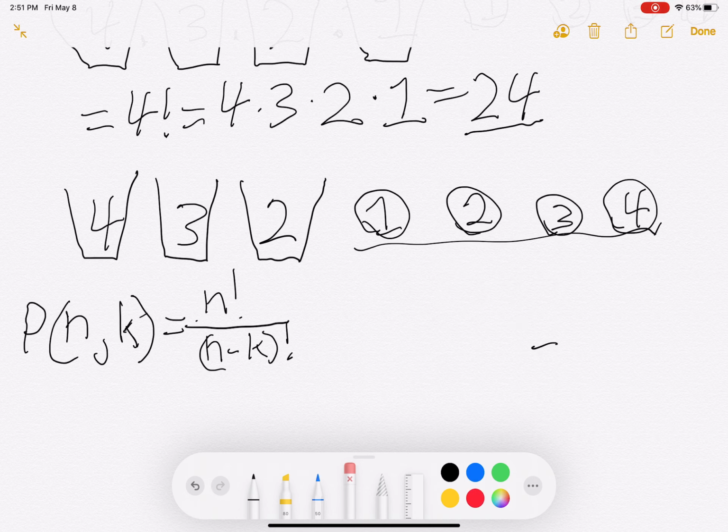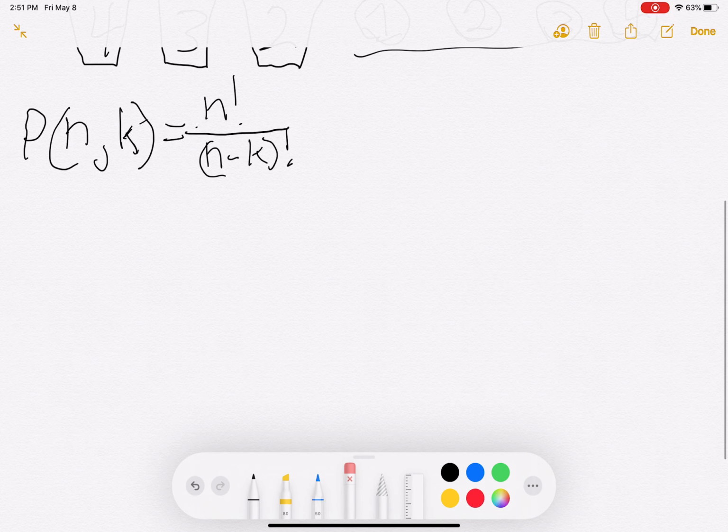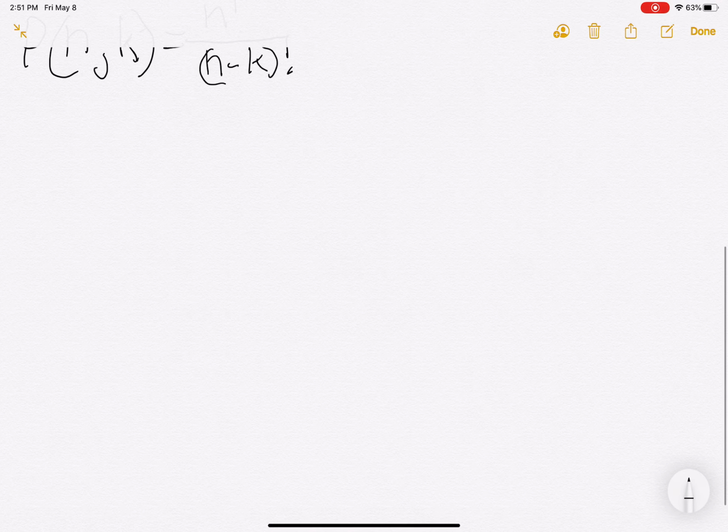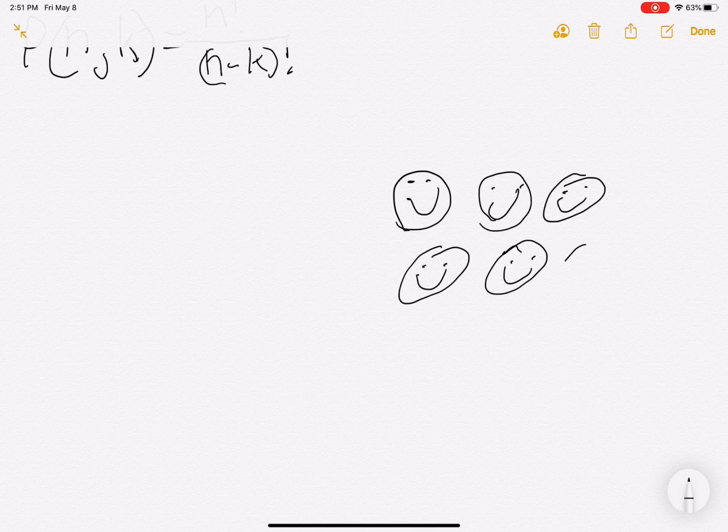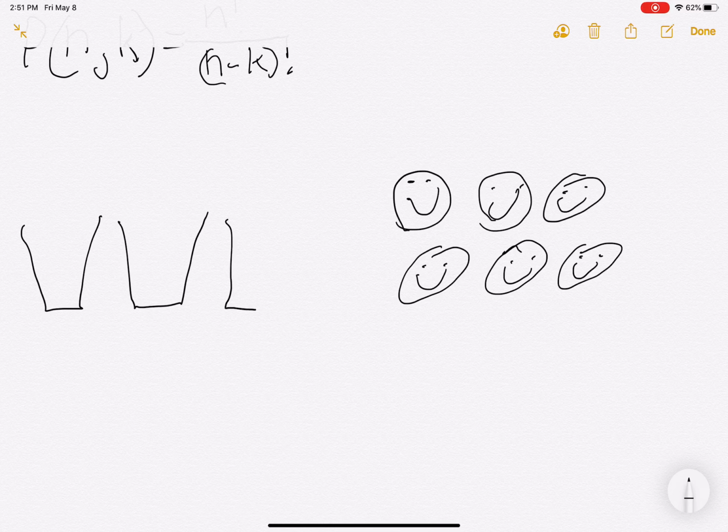We can use another example. Just going to erase this. Okay, let's use another example. Let's say we have 6 happy faces, right? 6 happy faces. Thoroughly deformed happy faces, furthermore. Okay, and then let's say we have 4 cups. I guess 4 cups.